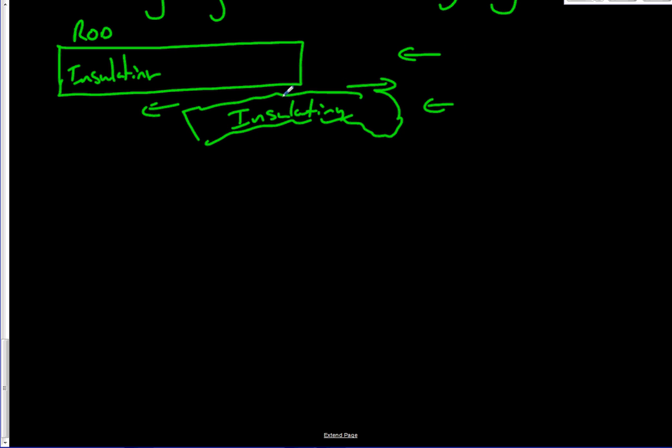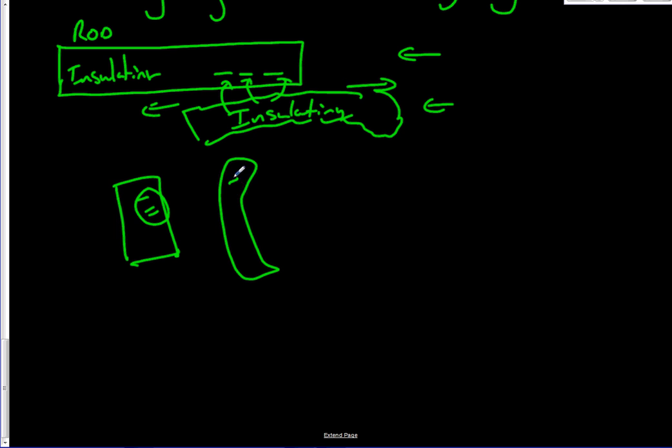Okay, so as we rub, one of these has, I guess, a larger affinity for electrons, so let's just say that a few electrons get pulled off of the insulator and onto the rod. What you will get is an area on this rod that has negative charge, and an area on this that has positive charge. Electrons are the only thing that can move, so this is a loss of electrons that makes this thing positive. This is a gain of electrons that makes this thing negative.